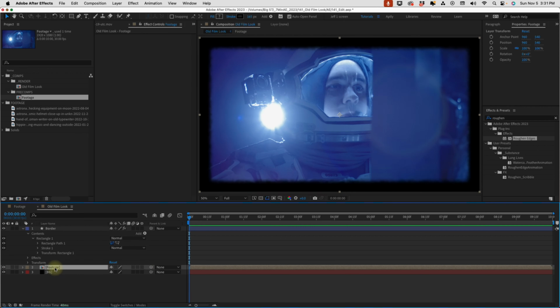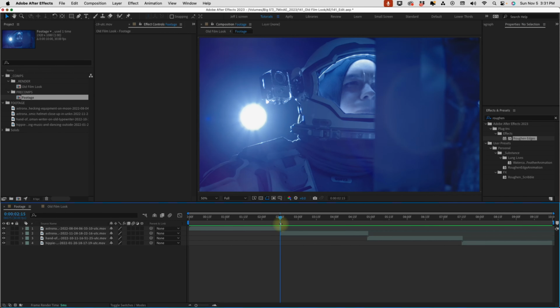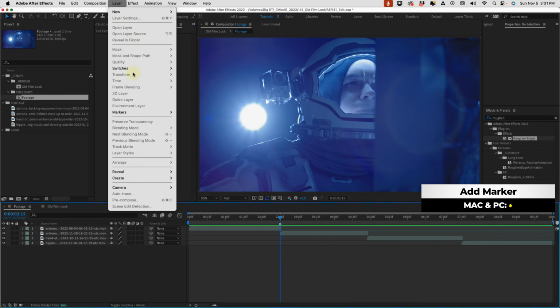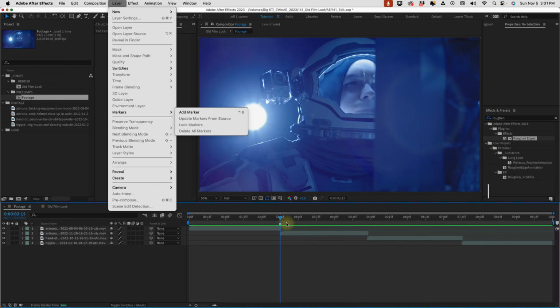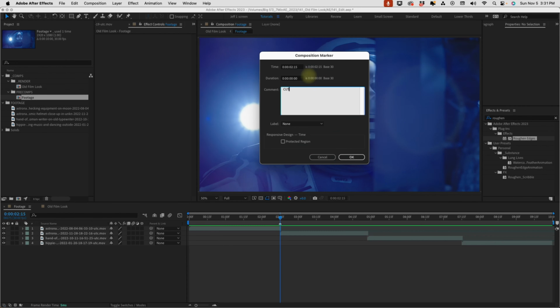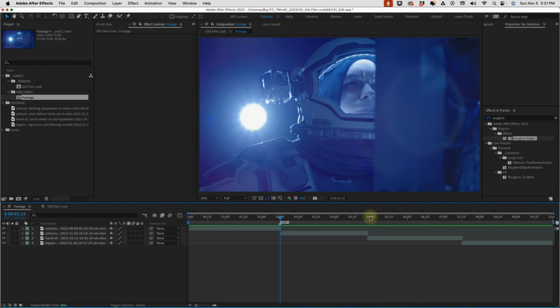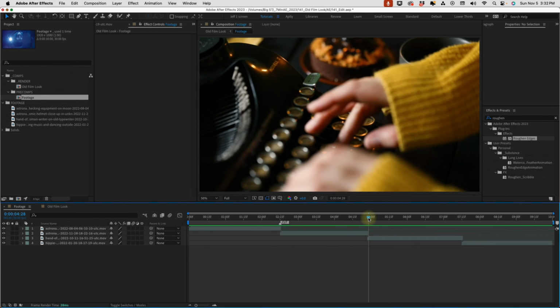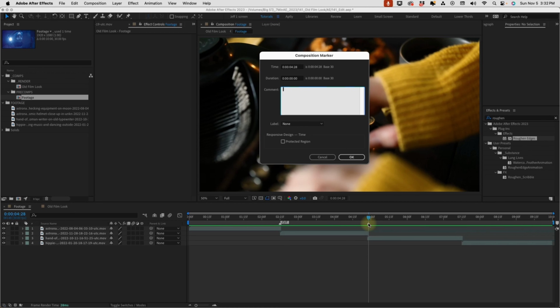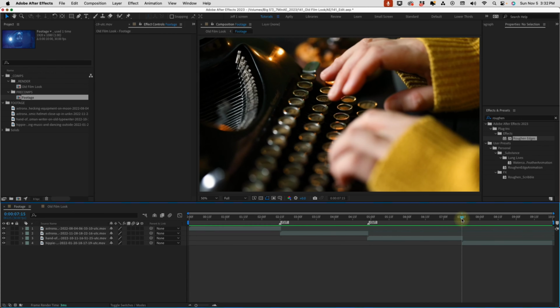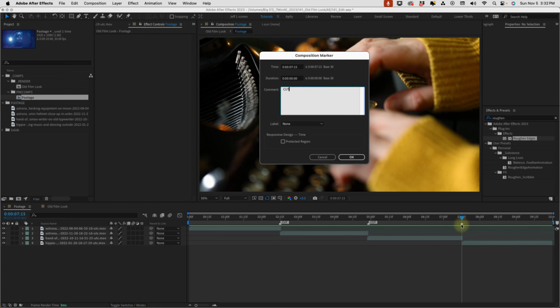Before we go any further, let's go back into our footage comp and put a marker at all of these cut points. So make sure none of your layers are selected, put your playhead between the first and second one and press asterisk, or you can go up to Layer, Markers, Add Marker. If we double click that marker, I'm just going to type cut. And then again here at our 5-second mark, thereabouts, I'm going to hit my asterisk again on my number pad, double click, cut. Okay, again at 7:15, asterisk to create a marker, double click and cut and select OK.